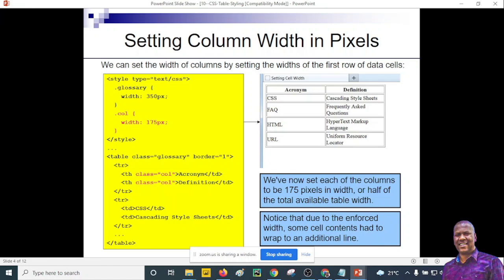So we can have the column width being changed. I think you are taking note of those. That's how we started by looking at the various elements. We looked at the various elements, like this is the header. You can specify the column header or change it, and you can see the acronym and the definition has been changed.